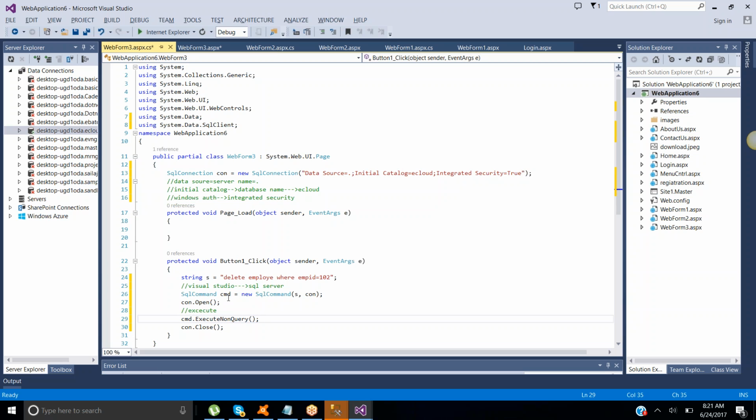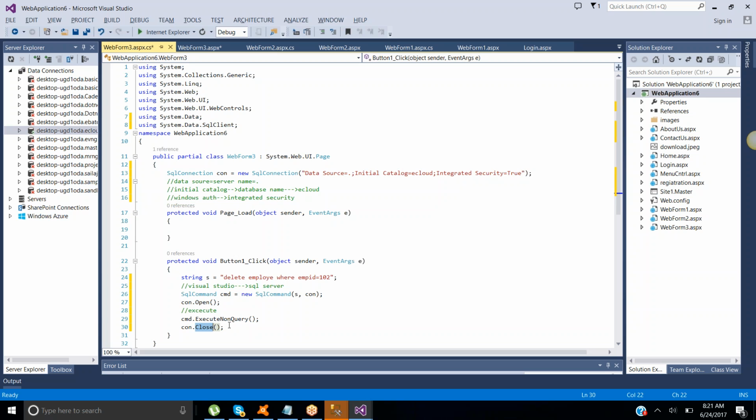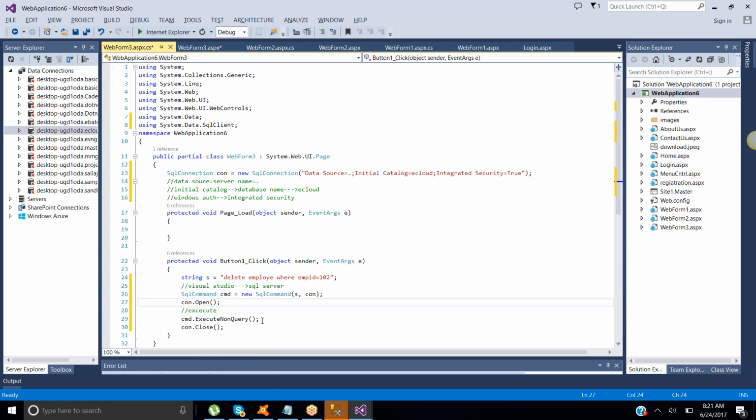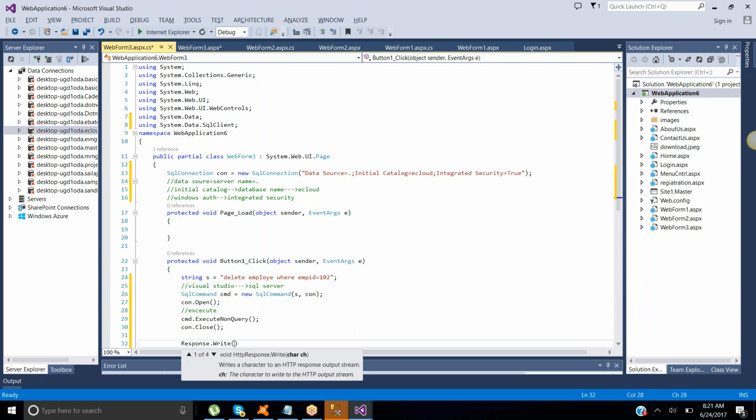So we are taking the query, we are passing the query, we are opening the connection, and we are executing the query. After execution, we are closing the connection with the help of con.Close. First we need to take the query and pass the query. After passing, before executing, we need to open the connection, and to execute it, we need to use cmd.ExecuteNonQuery. After that, we need to close the connection to the server. After that, I'm giving information to the user with Response.Write, which is used to write some information in the web browser. I'm telling the user that data deleted successfully. Clear, all of you?